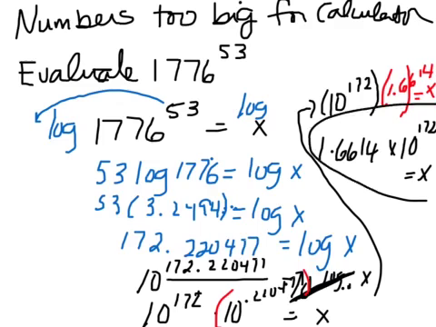I can actually make it look like that, and the good thing is that if I have other numbers, I can write them in scientific notation, and I can use those to actually work with this number if I were to come up with it, even though it's too big for my calculator. Remember, with scientific notation, we can separate out the times 10 to the 172 and combine those exponents that way. This actually is a way I could take this number and work with it and use it.